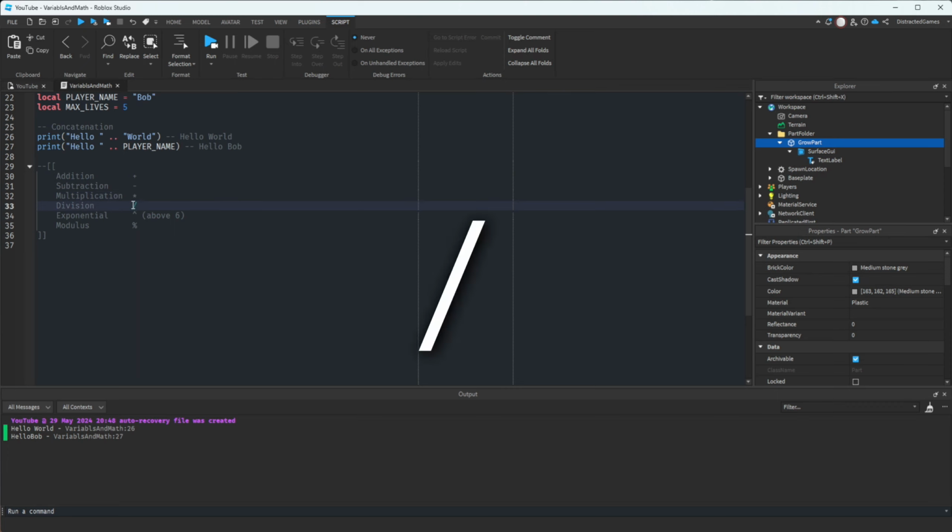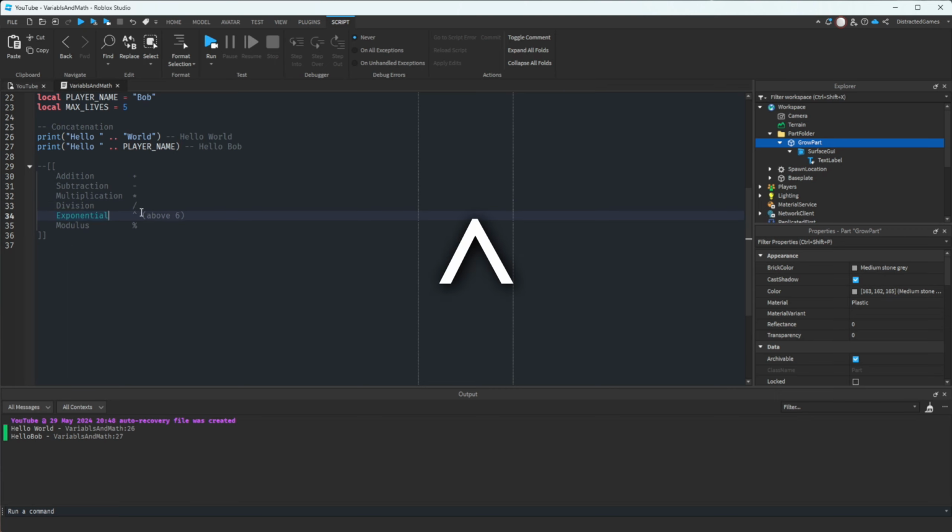And then division is going to be a forward slash. It's denoted forward slash because the top of it is leaning forward to the right. If it were leaning back to the left, then that's a backslash. That's in case you are ever confused about which is which. Forward slash is the same button as your question mark next to your right-sided shift on your keyboard.